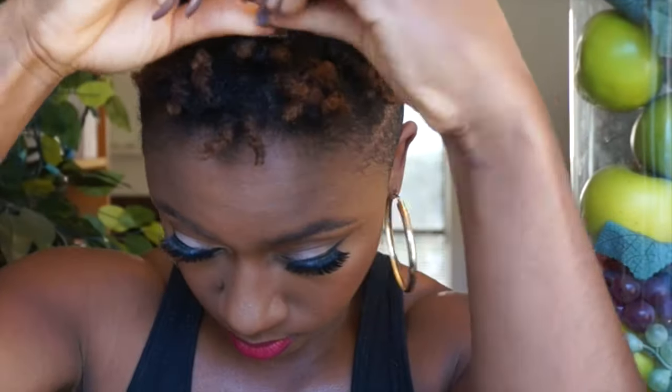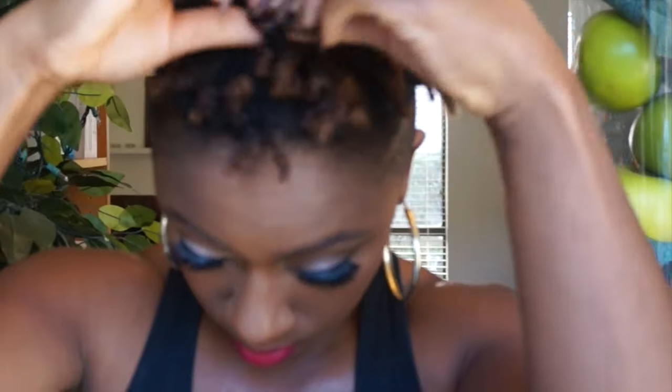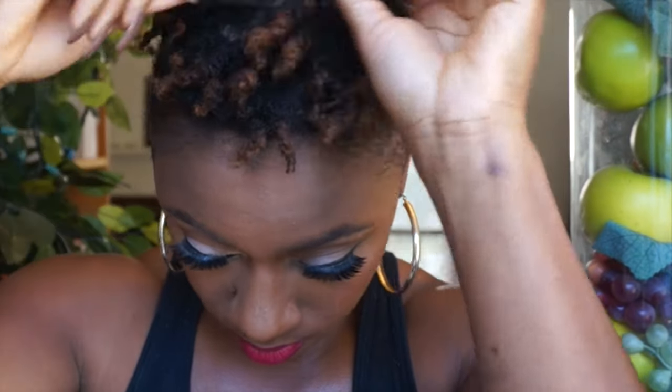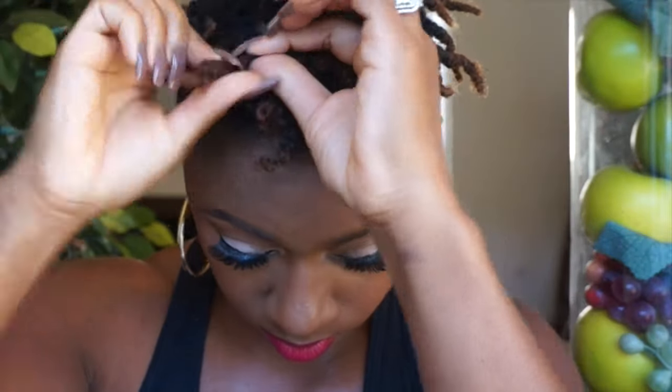You can make your twist as small or as big as you like them. I kind of do mine like medium size — I don't have a lot of hair at the top anyway, so I just do them like medium size twists. And I do twist my hair overnight dry. I don't like to twist my hair wet. I find that it's easier if I do it while it's dry and it looks better.